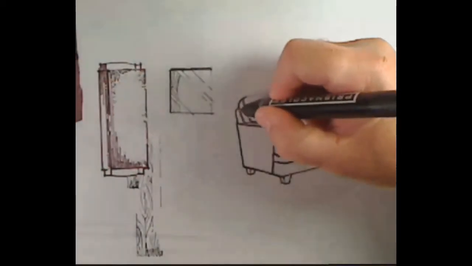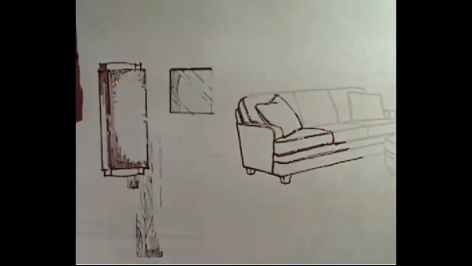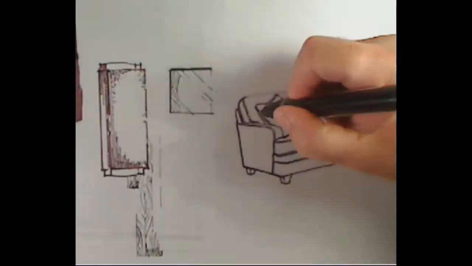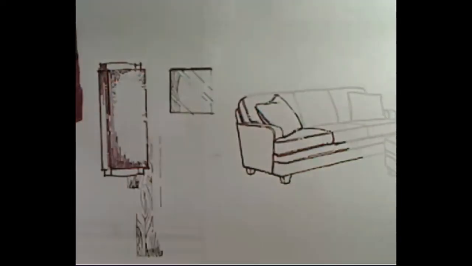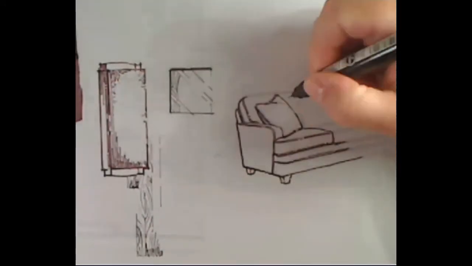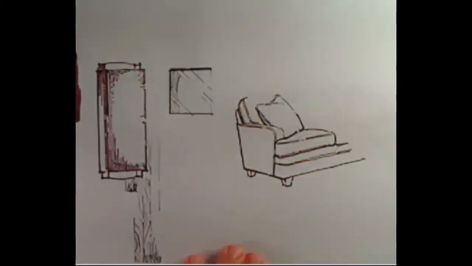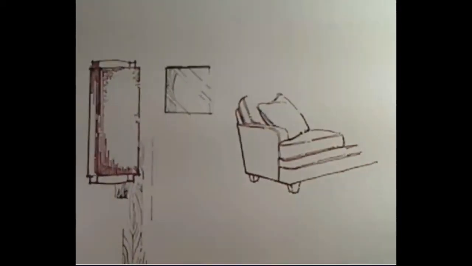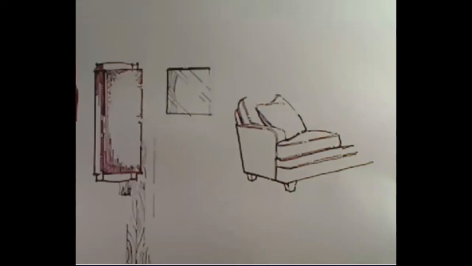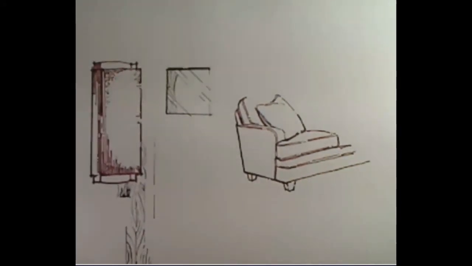All right, and I'll just add a thick line back here because I know there's going to be some shadow back there. Same thing behind the pillow, add a really thick line because I know there's going to be some shading behind the pillow. Okay, so again, just get your pens out, play. Find a piece in a magazine or print off a perspective from a class and then just put some tracing paper or some vellum over top of it and start illustrating. And just start having fun with the pen and ink method.